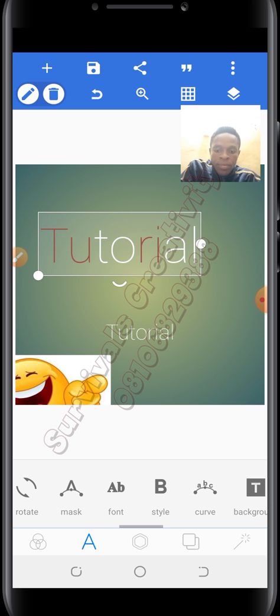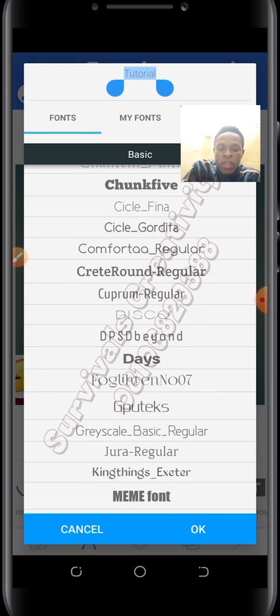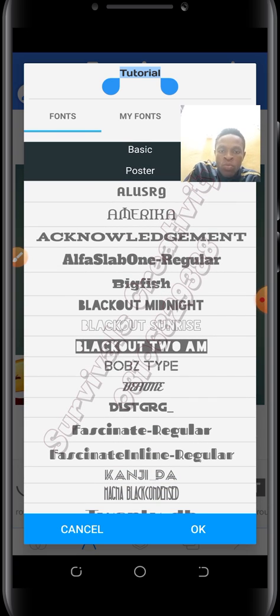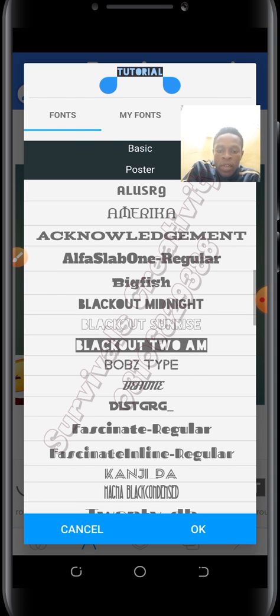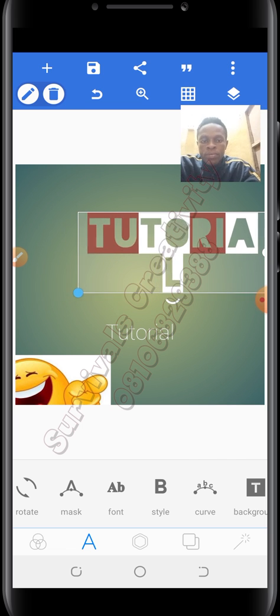Okay. The next one is font. When you click on font, you can change the font of your text. Let me use the one that will be a bit noticeable. I'll use this Black 2M. I'll select it. You see what my text looks like now.